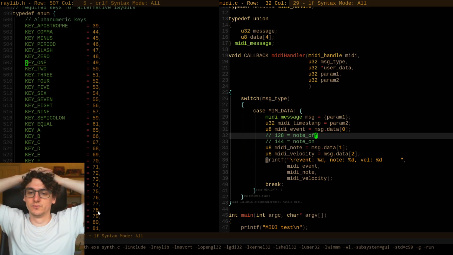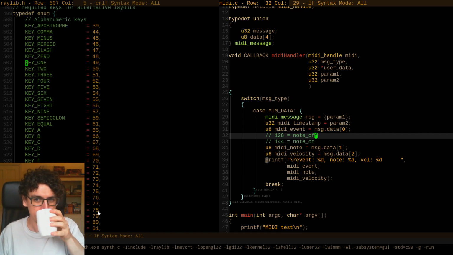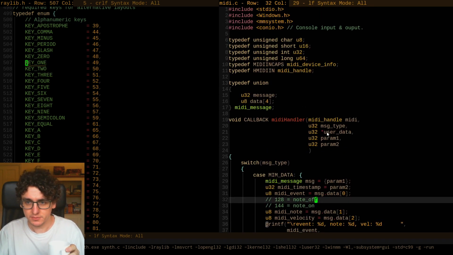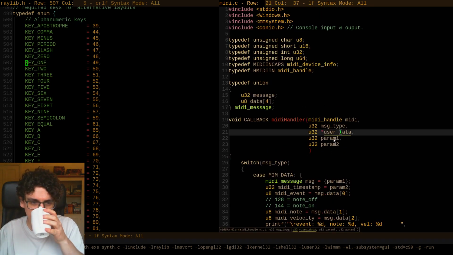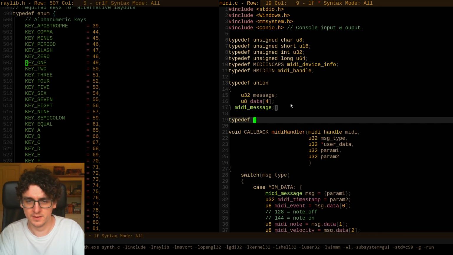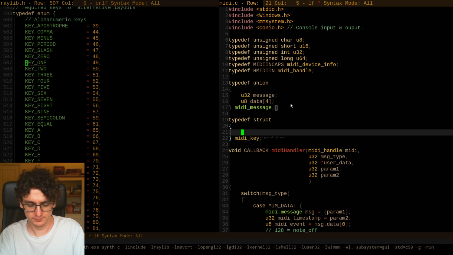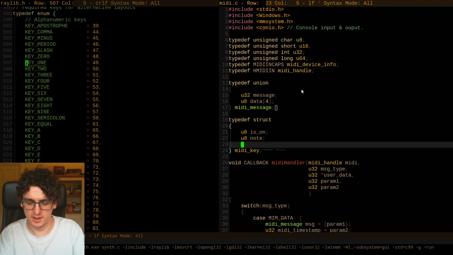So, great. We could probably start making use of this user data. So I could create a new structure and call this a MIDI key, with a bool is on, U8 note and U8 velocity.